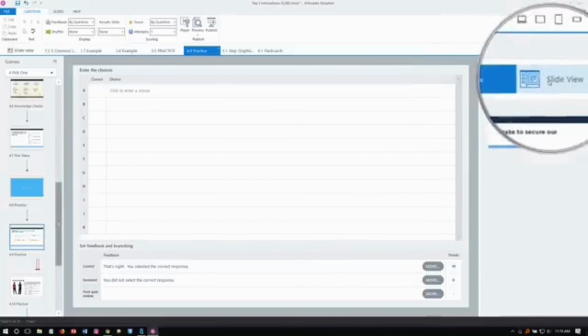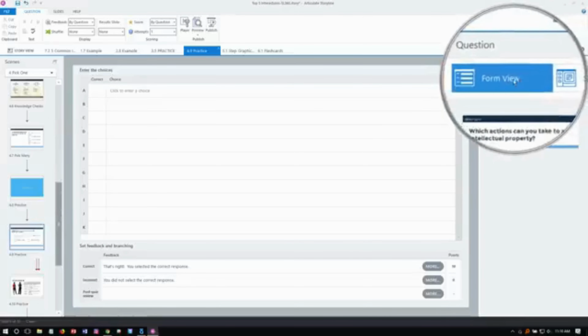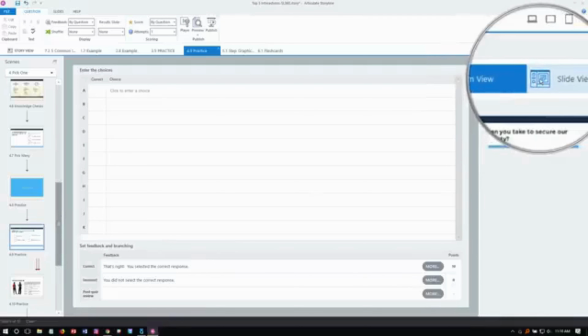By default, we're usually working over in slide view, where you have the open slide, the blank slide, where you can pretty much do whatever you want on that slide. Once we convert it, then we're taken to form view, where we can wire up the correct and incorrect choices, and then we'll still be able to return and have a free form view approach for designing our slide.